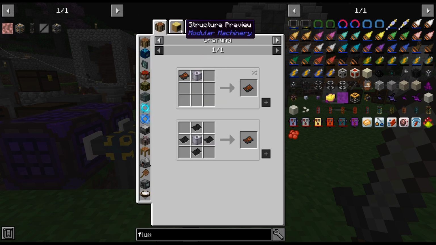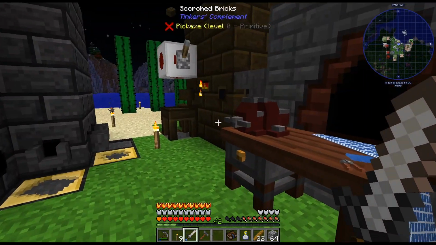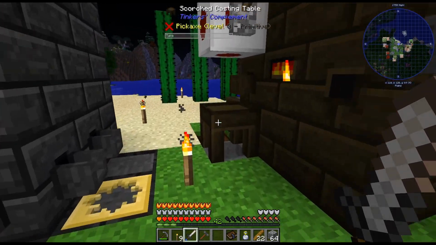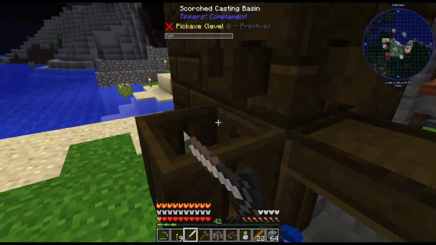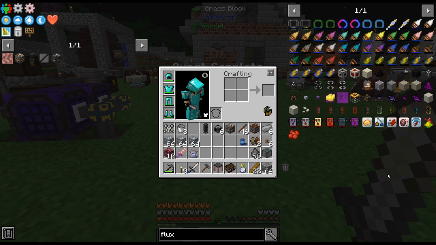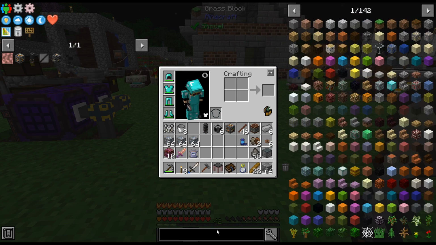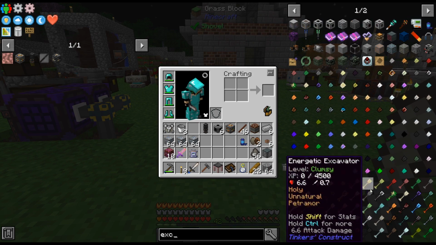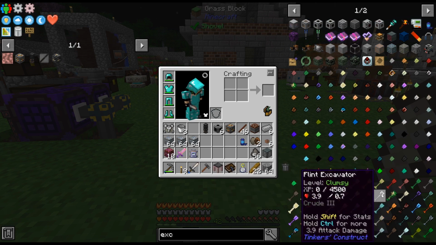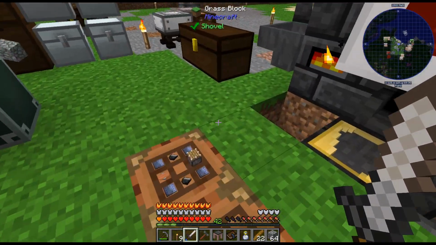I haven't even looked up that mass fabricator. Yeah, well, we can't do that. I don't know what tier that was, because it looks like there's multiple tiers, but I didn't think we could get the drill. So the only thing I could think of right off the bat was the excavator from Tinker's, which does require the tool forge.